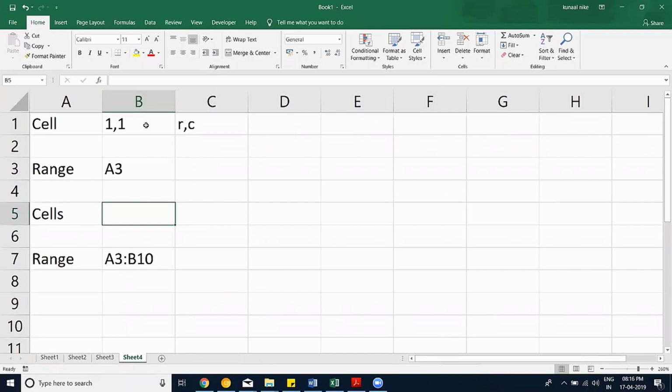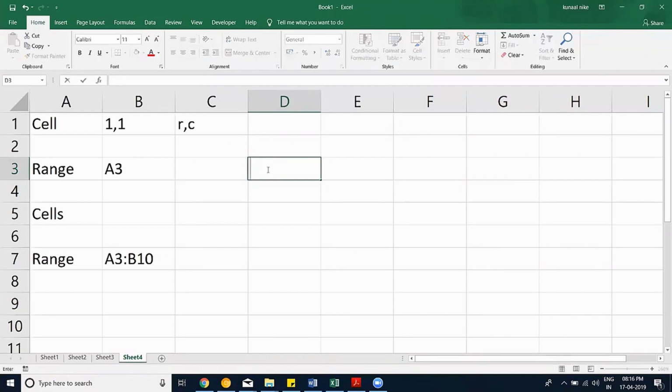So that's about your ranges. Now, there are a couple of shortcuts that you need to remember, right? I'm just switching gears in terms of the basics you need to know. When you want to enter something in a cell, you enter it like this, whatever it is, board infinity. Now there is a shortcut called F2, which helps you edit that particular cell. That's one of the key things to know.